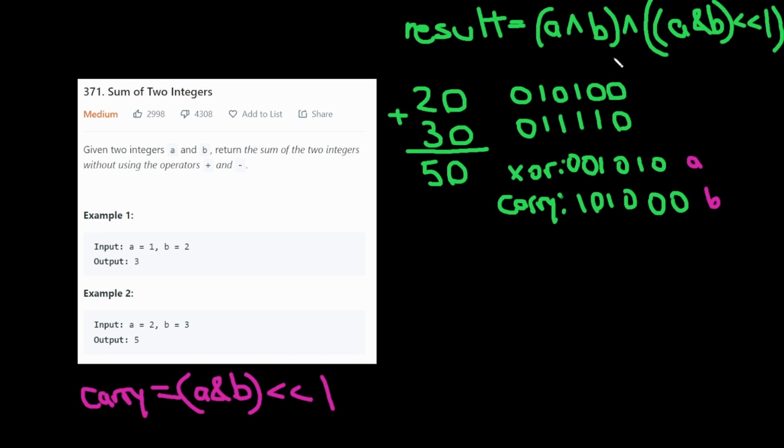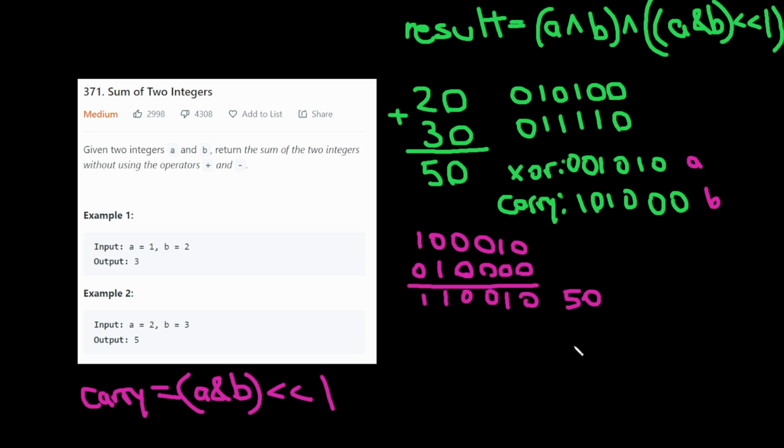So A XOR B, this is our new XOR. And then let's get the carry again. And the carry here is just going to be a 1 in this position, shift it over. And now we XOR these, and that's our answer. So essentially what we do is we set A to be this, and we set B to be this, and we keep repeating the algorithm until B becomes 0. And you can see here that the carry, if we were to do it one more time, would be 0, because there are no two 1s in the same bit.